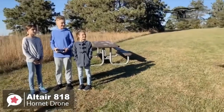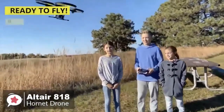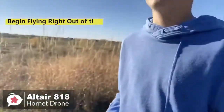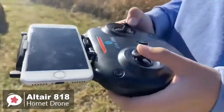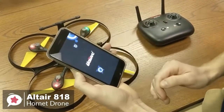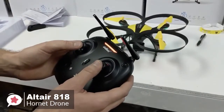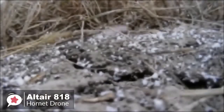As for performance, one of the main attractions as a beginner drone are the three skill modes: beginner, intermediate, and advanced. The different levels allow new pilots to develop their skills with one quad instead of upgrading each time they improve. Furthermore, you can control the drone with the Flying Sea app by UDIRC, available for both Android and iOS — it's quite easy to use and gives you more flexibility.